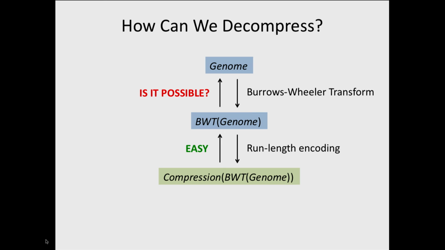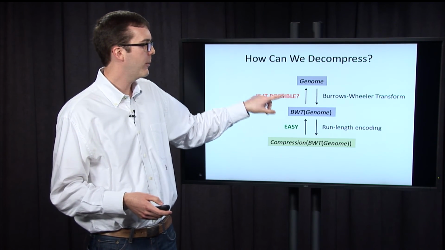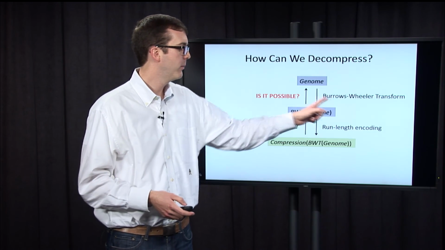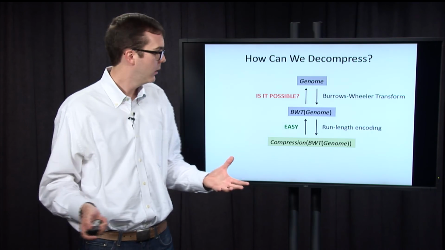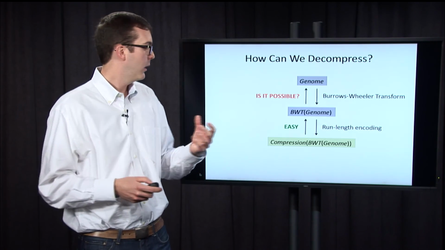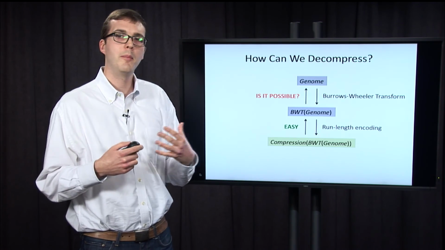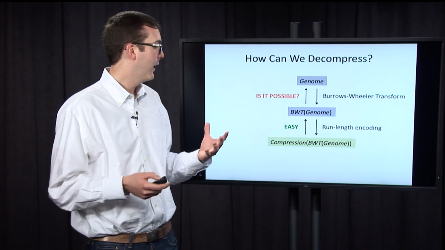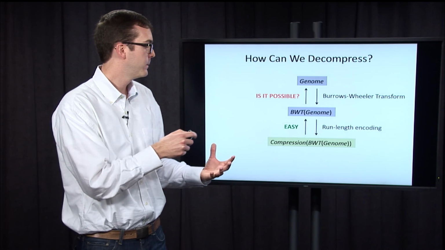And so the point is that if we apply run length encoding, say for example, it's easy to decompress that. So if we see 14G, then we can easily turn that into 14 occurrences of G. But what about going this direction? What about taking the Burrows-Wheeler transform of some genome and reconstructing the original genome? Is that even possible to do? Okay, and I think that you can think about this for a second and maybe pause and come back. But my thinking would be no. I think that it doesn't seem obvious how you would go backwards given this Burrows-Wheeler transformed string.